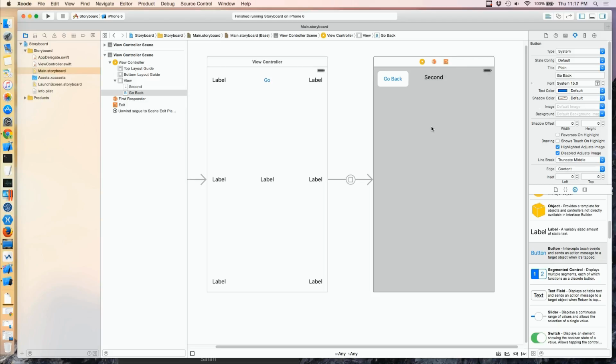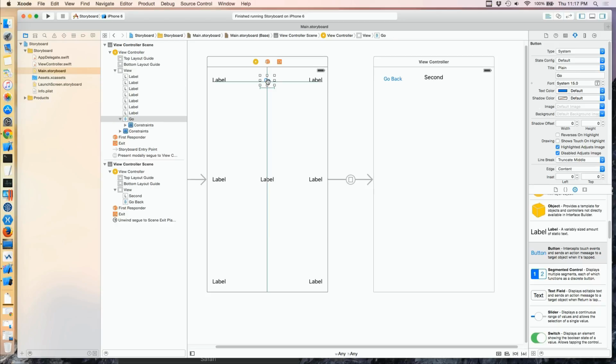Now, if you forget to create that function, you'll probably get really frustrated in attempting to drag something to the exit. Let me show you what I mean. I can select this guy and drag him over all day, and I'm not going to find any kind of exit for him to go to.